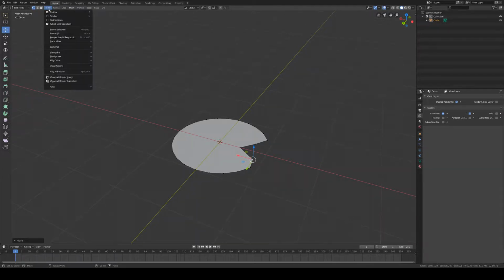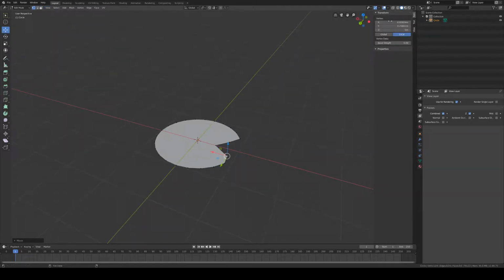Clicking on View up here will bring us to the sidebar, where you can then see the exact location of the vertex that you have selected. So if I want these to be in an exact position, like this one's at 0, 1, I can bring this to 0, 0, put it in the center, or put it at 1, 0 on the end, or -1 to put it back over there.